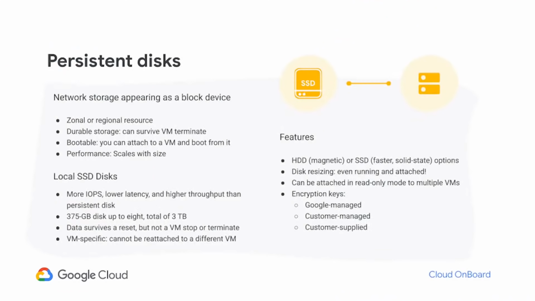Now, what are persistent disks? Persistent disks are, you can say, iSCSI disks. You can compare them to an iSCSI disk on-prem. These are network attached block storage. I'm using block storage, and your data in this case is persistent. That means your data is going to be durable. It's going to outlive the machine life cycle.